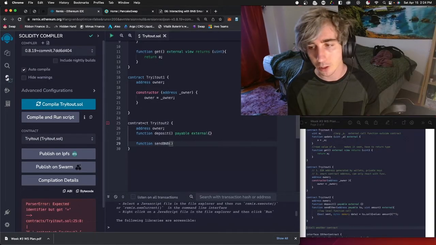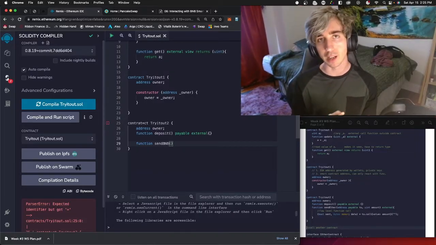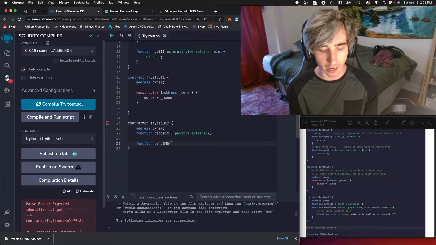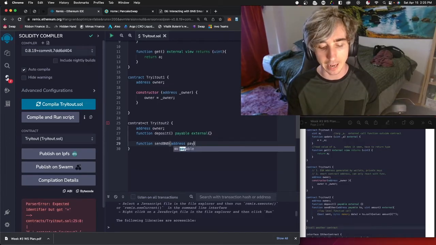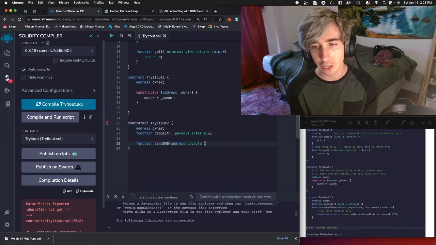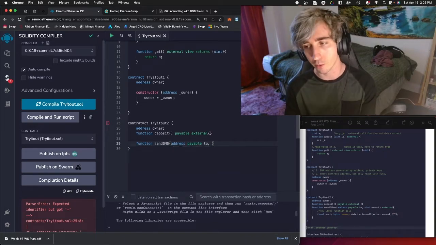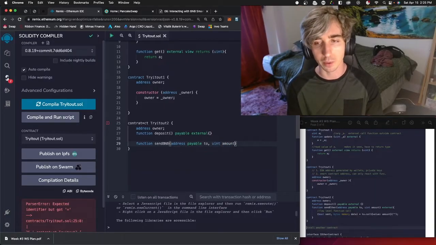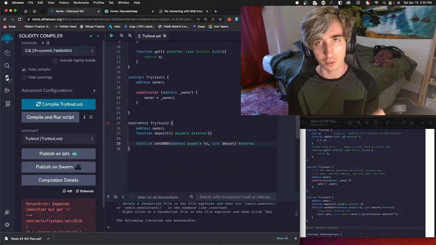Now, if I wanted to actually send this, let's do function, and I'm going to say send BNB tokens. And I'm going to say how. Well, I'm going to send it to the recipient. So I'm going to have to say address, who is a recipient, and I want to pay that address. I'm going to say it's payable. And then I'm just going to name this variable to. So that's my first argument. And my second argument is going to be the amount that I want to send them. So I'm going to say amount. Okay. So everything that we're doing so far, you've already seen.